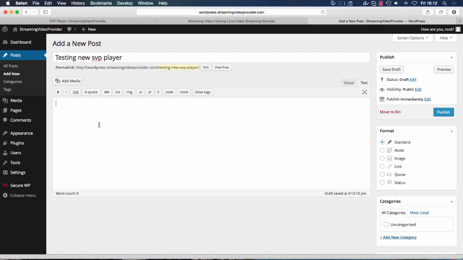So all we're going to have to do now is, where we usually just write our post, instead of just writing the post, click open bracket, type in raw, close the bracket. We're going to enter, and then open the bracket, slash raw, and close the bracket. So between these two, we can now enter the player code so that the raw HTML plugin that we installed earlier for WordPress will prevent any code between these two raw tags from being broken by WordPress.